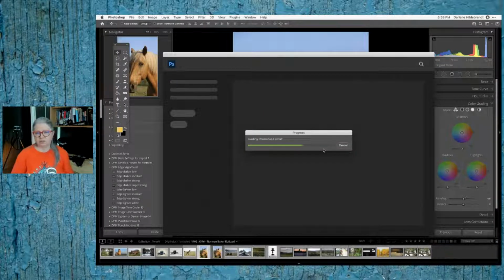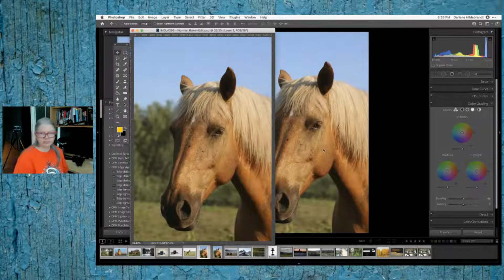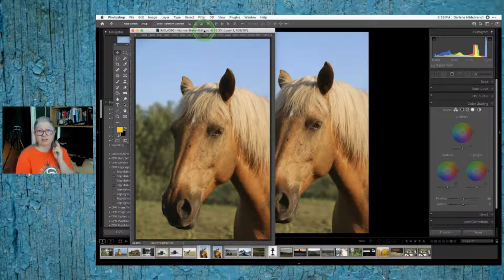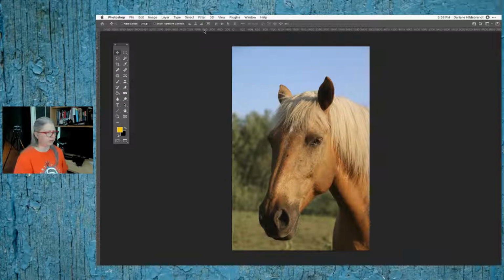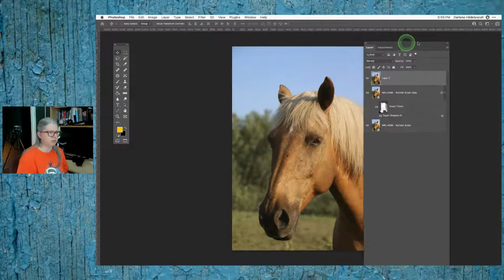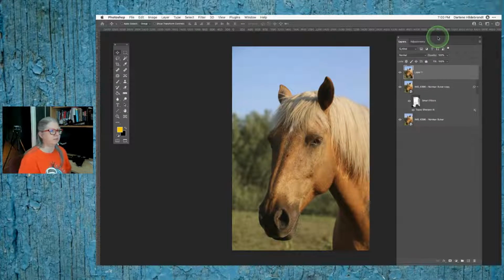Now it's a large file. You can see that my Photoshop is still opening it, okay? And that's partly why I don't demonstrate the Topaz. It takes even longer, right? So it's a really resource intensive program. But it does one thing, and it does one thing really, really well, right? So what I want to show you is my layers here. I'm working with 2 monitors, so I have my layers panel over on the other side.